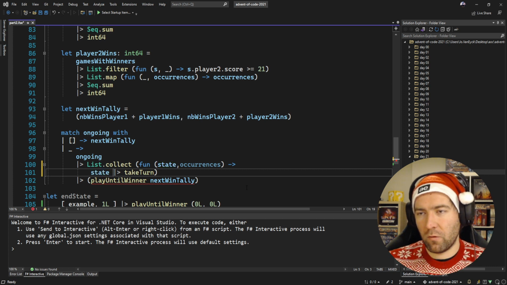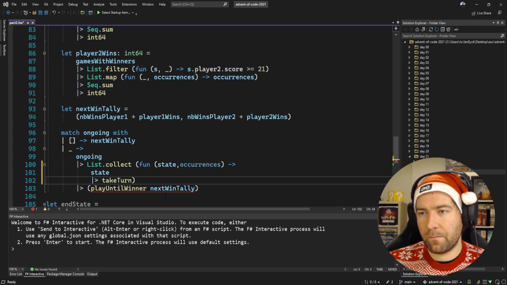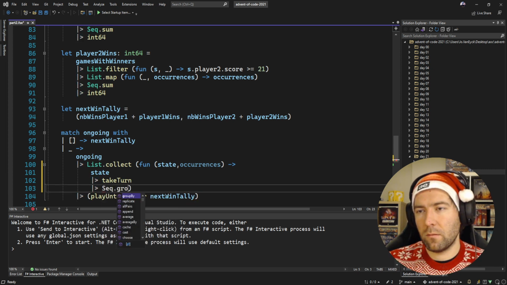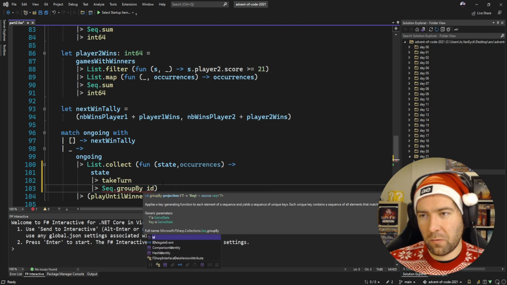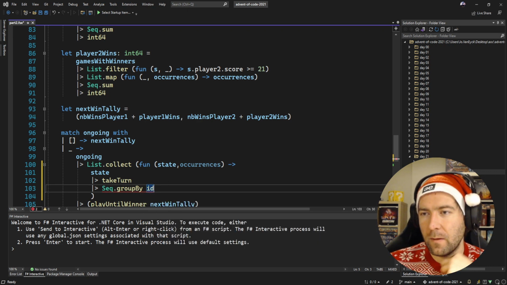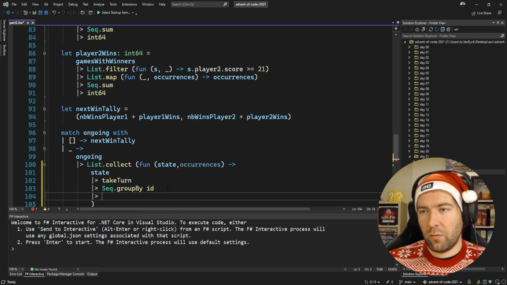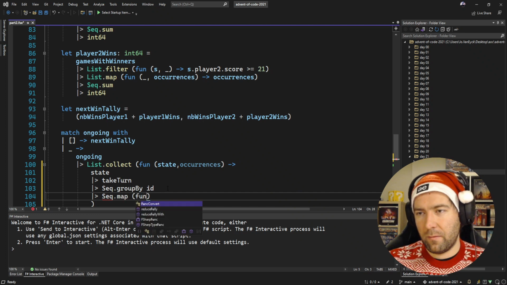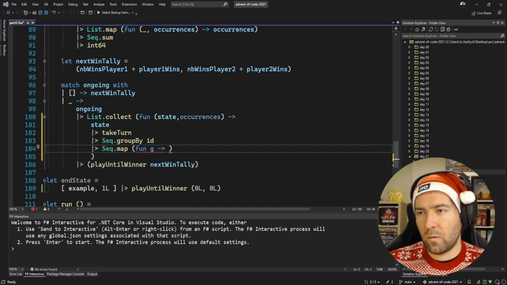Yeah, okay, let's group by whatever, ID. And this is where I'm not sure whether we should group by ID or something smaller, something more fine-grained. So that's a group, and we map the group on what?